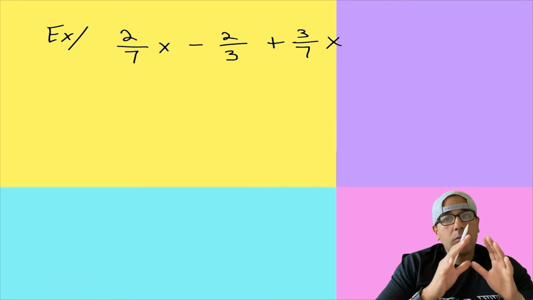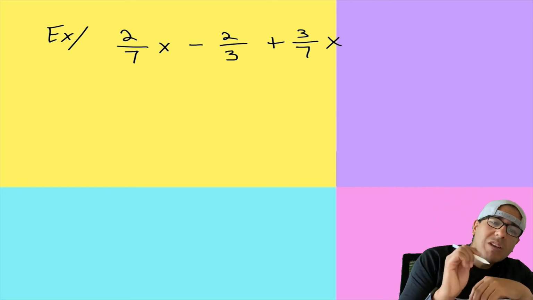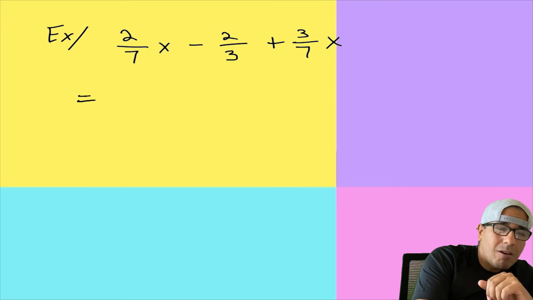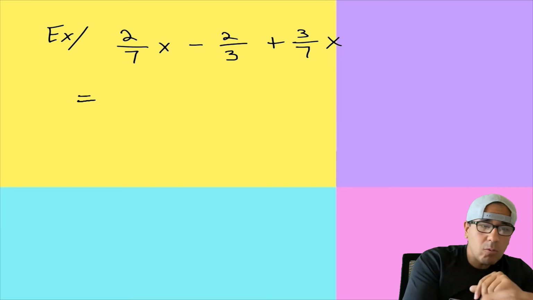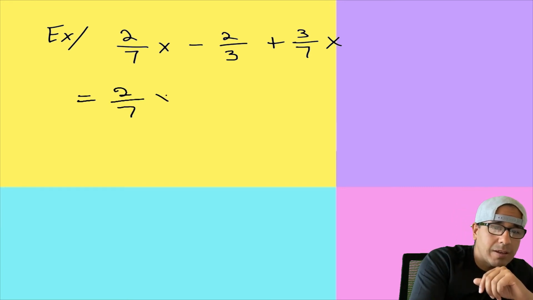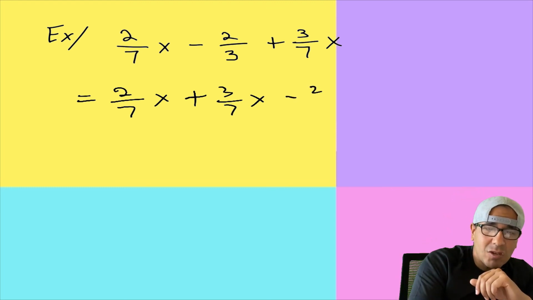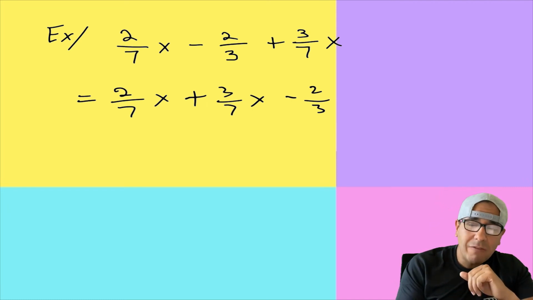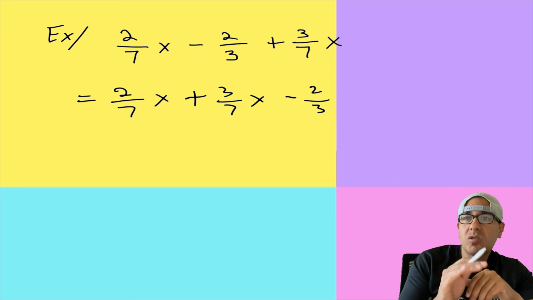All right, so now what we're looking at is, well, Dr. Math, what happens when we have fractions? The rules do not change just because you have fractions, right? This is where you start getting a lot of people making up all kinds of math. The rules never change. So all your variables that are the same, write them next to each other. So the 2x over 7, and that 3/7 x, we're gonna write those next to each other because they both have an x variable. And that negative 2/3, you're gonna drop that off to the side because it doesn't have a like term. So I know you have fractions here, but that doesn't change the rules. So don't start making things up.